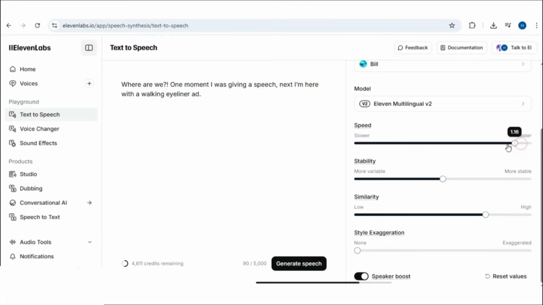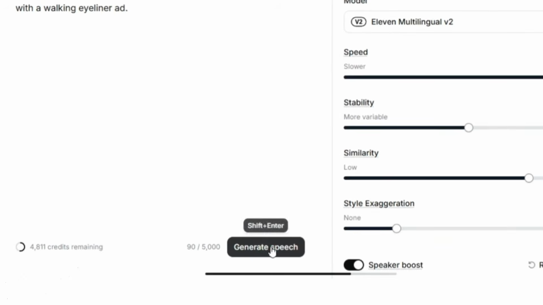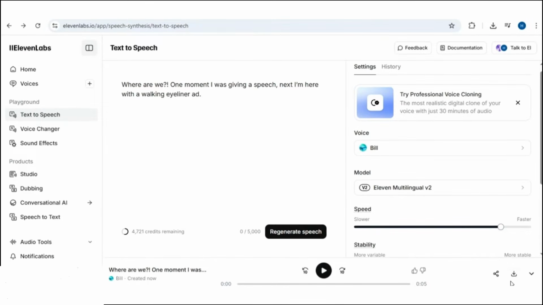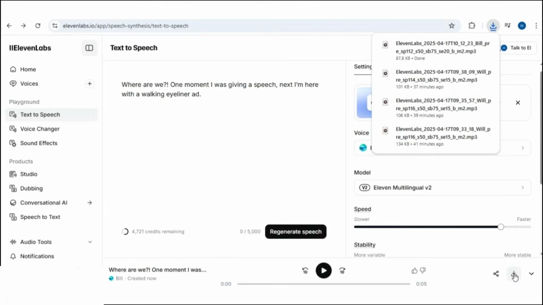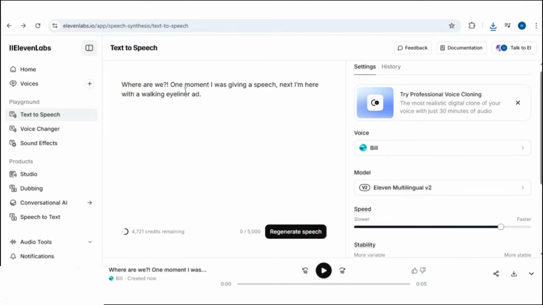If you want, you can also customize the voice you've chosen, such as increase or decrease the pace at which the character speaks, and also the style with which he speaks, excited, exaggerated, etc. When everything's as you like it, hit generate and download the voice to your files. Copy and paste each dialogue from character number 1 and then proceed to the second character. Now follow the same process for the second character.